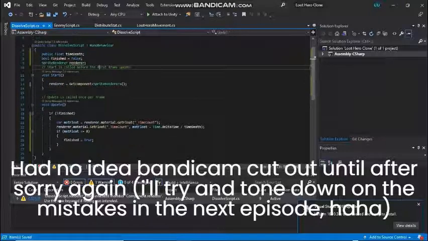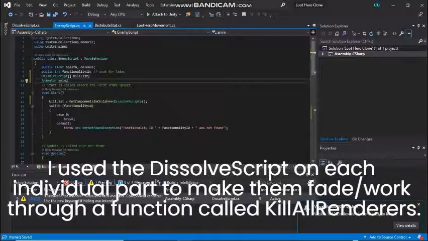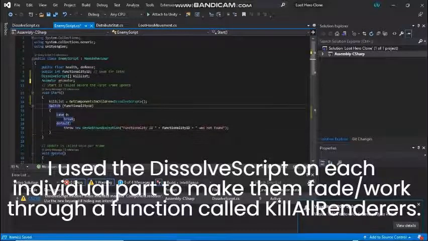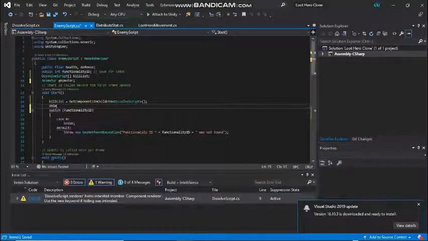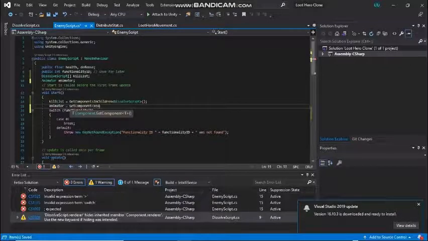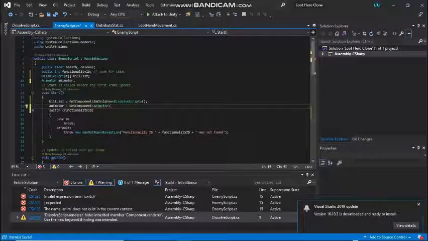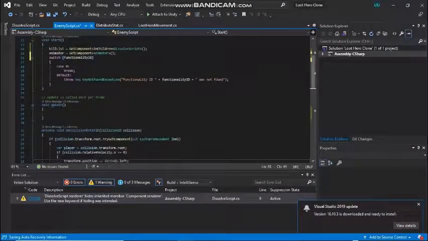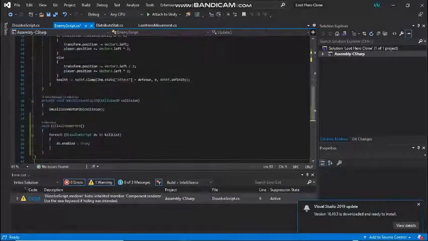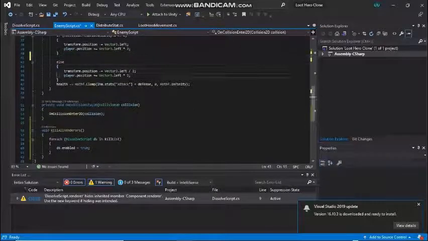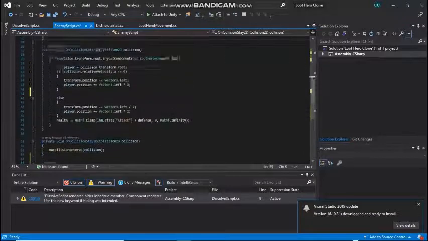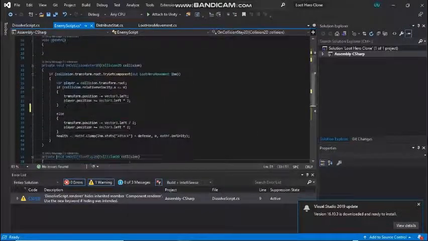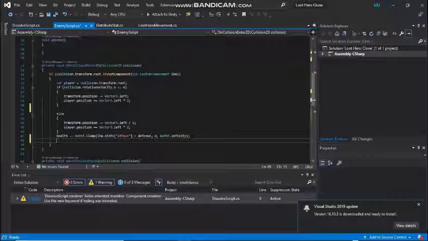And you also need an animator. Call it animator instead of anim. Animator equals component. Animator. Okay. Space over there. Okay. Then we'll just put a conditional here.